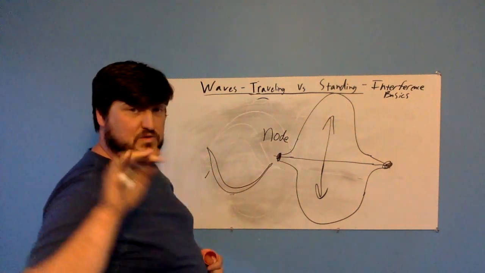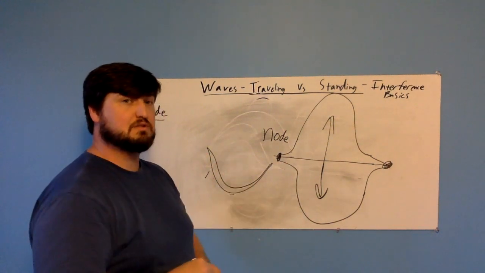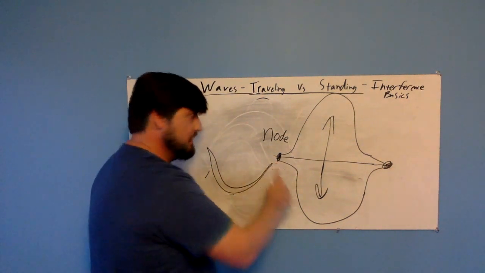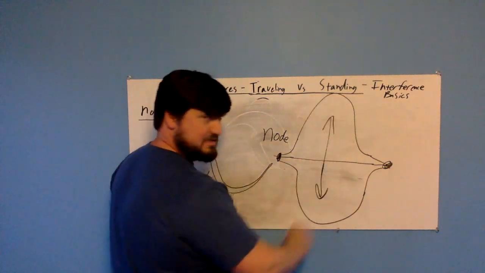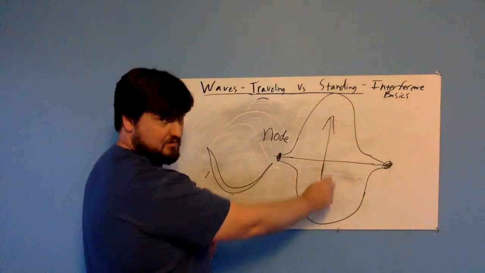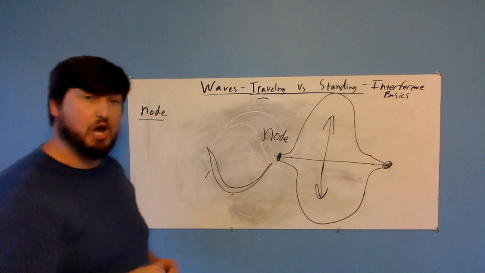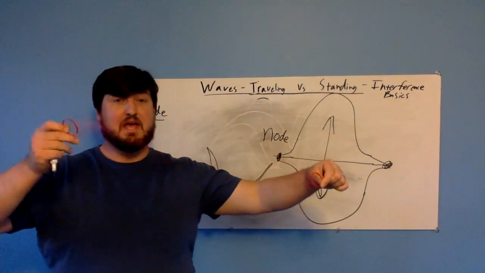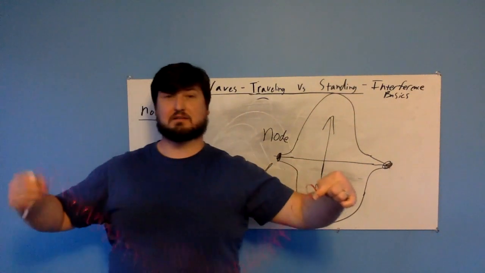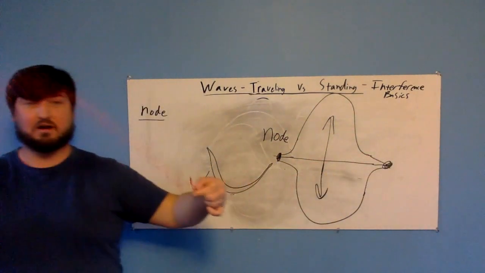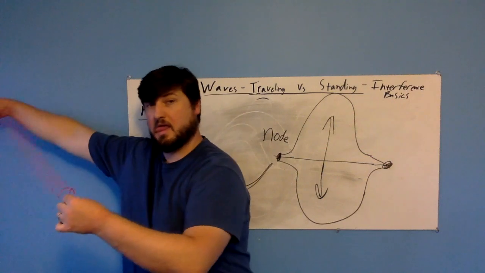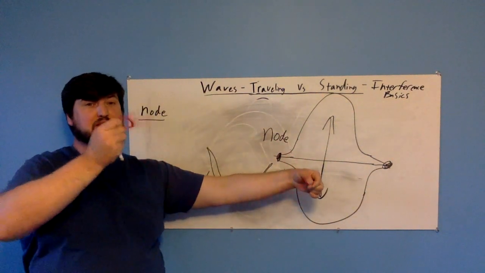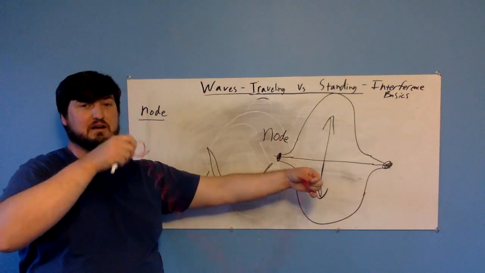And we're going to talk more about those in a little bit because they get to some really interesting things later on. But nodes, the points that don't move: crest and trough will oscillate back and forth and trade places and flatline even, okay? But the nodes never change. A node is a point that doesn't move on a standing wave, much like this. If I get it so you can kind of see it, you can see it's got 1/2 of a wavelength going on at any point in time.